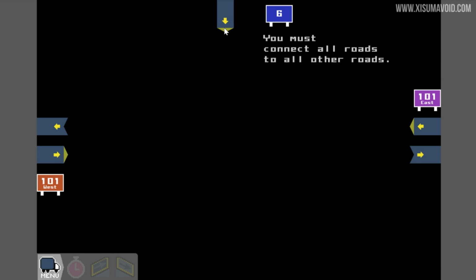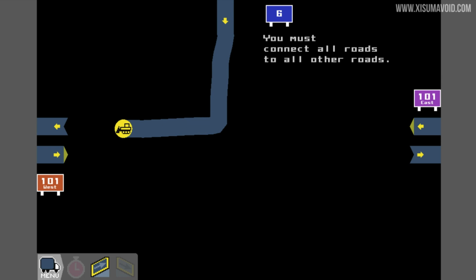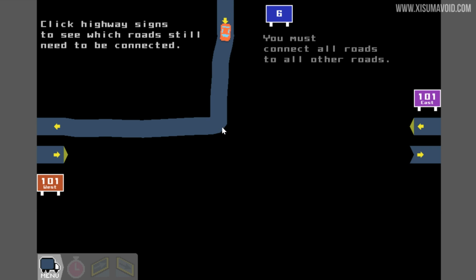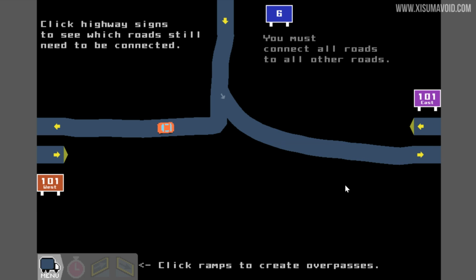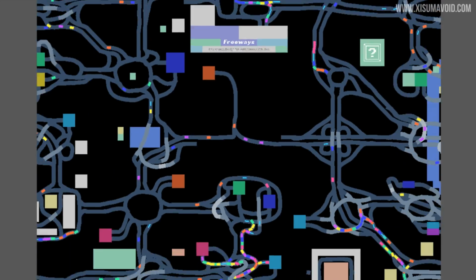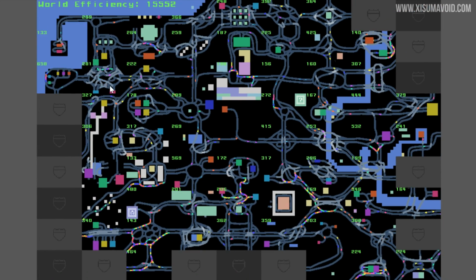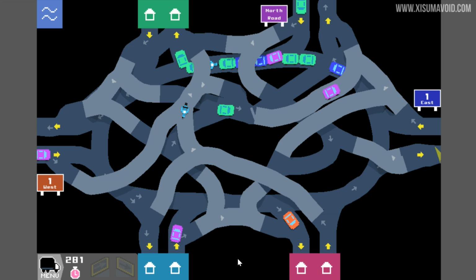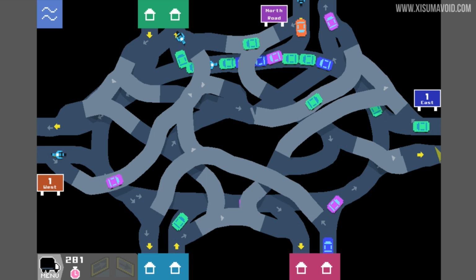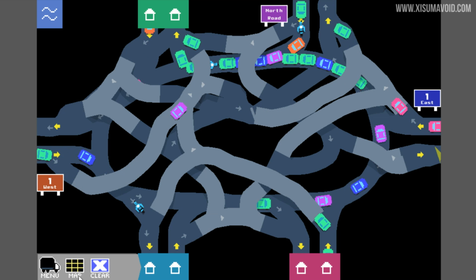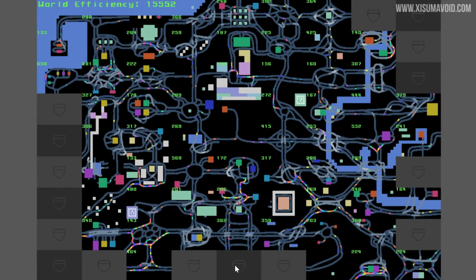I feel like this next tip was almost not worth including as it's so obvious, but don't make turns like that. The cars are going to slow down when they have tight turns. What you want is to make your turns nice and smooth like this so they can keep their speed. And that's going to allow the traffic to flow faster and that increases your overall score. So avoid tight little turns like that. On some levels, it's kind of unavoidable, as when you get to later parts of the game, you're going to have some levels with roads weaving all over the place and lots of little connections. But try and keep your connections as smooth as possible is the general idea.